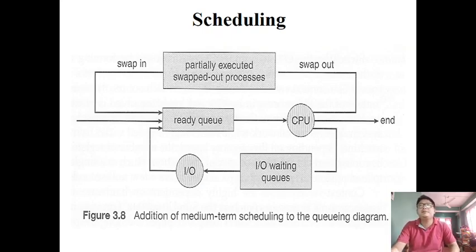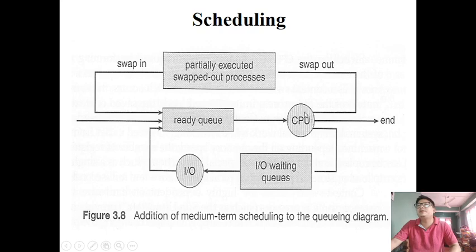And in the queuing diagram, this has been added; in addition to the earlier queuing diagram you can see this diagram, so you can add this to that diagram as well. This is a ready queue which you have already seen, and this is a CPU, right? This lower portion we have already seen in our previous queuing diagram. Whenever the process demands IO activity or IO devices, it will switch over to the respective IO waiting queue, then the IO activity will be performed, and again it will come back to the ready queue.